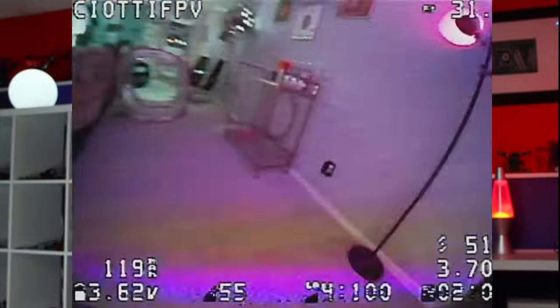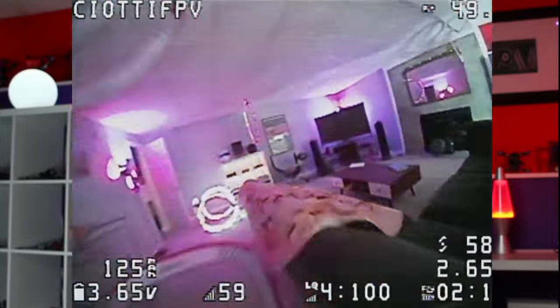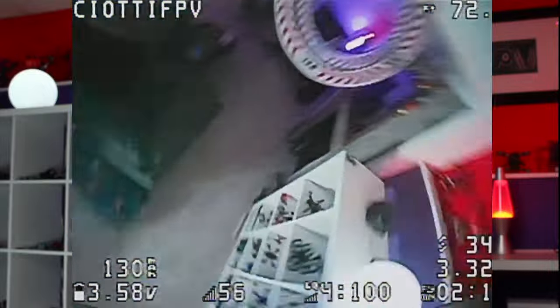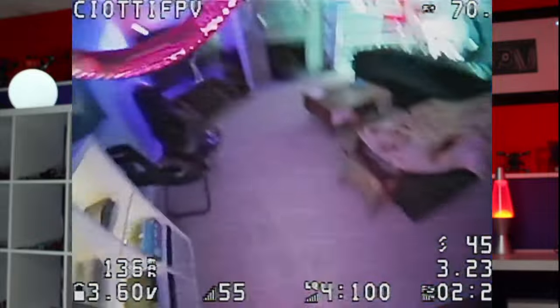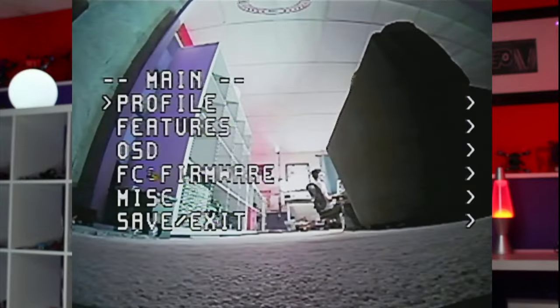It feels great on the GemFan Biblades. Ooh, went through the side. Didn't mean to do that, but I'll take it. Oh, a little shallow there. Oh, did you hear it? Did you hear it and see it? It just sat in its dirty air and just wiggled. You want to fix that in the OSD? Here we go. Ready? We're going to fix that.